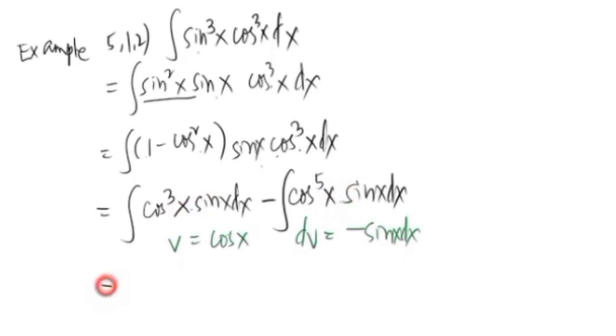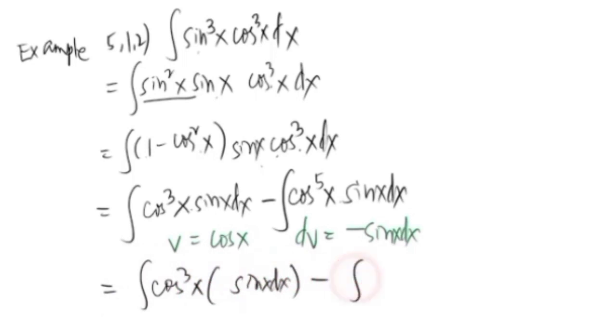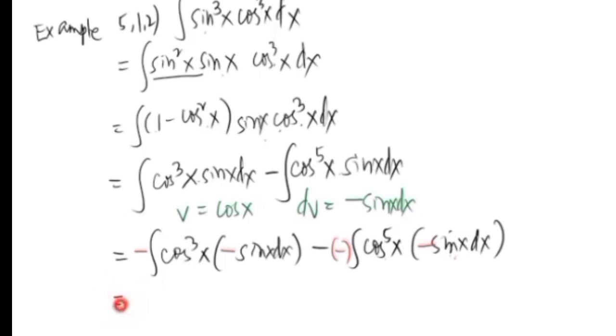So we multiply negative cosine x cubed, it's sine x dx, minus cosine to the 5th x sine x dx. So we multiply negative sa loob and negative sa labas, and we multiply negative here and negative dun sa loob. Now, itong negative sine x dx ay derivative na ng cosine, therefore we can now apply the general power formula. So it's just n plus 1 over n plus 1.